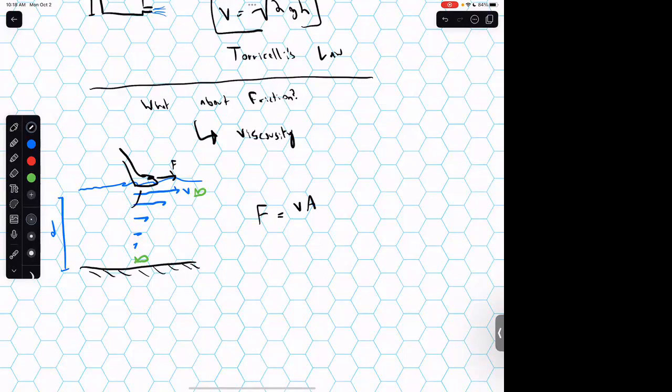Where A is going to be the cross-sectional area of my hand. So, if I have bigger hands, I guess I feel more resistance at the top. And then you usually use the symbol eta to note viscosity. So this is how I draw the Greek letter eta. I'm sure Wikipedia has a much nicer way of drawing that. And then all of that is divided by d, the depth of the fluid.